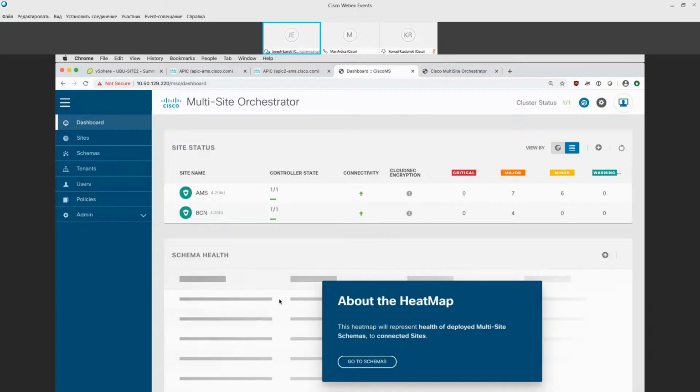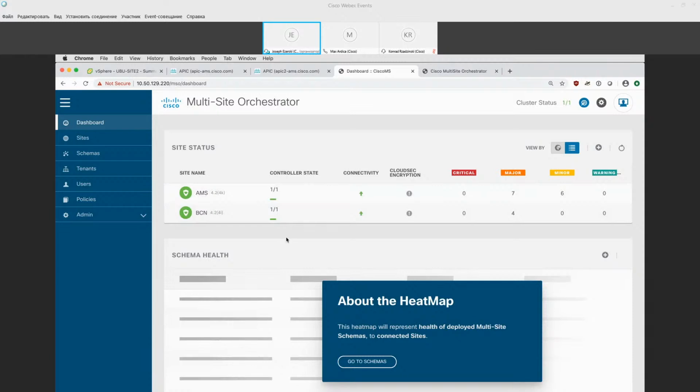I hit the refresh button here, and you notice after less than a minute, connectivity is up for both. You want to see both of these green, and you're good to go. So at this point, what do I have? Well, I have my data center interconnect completely set up.